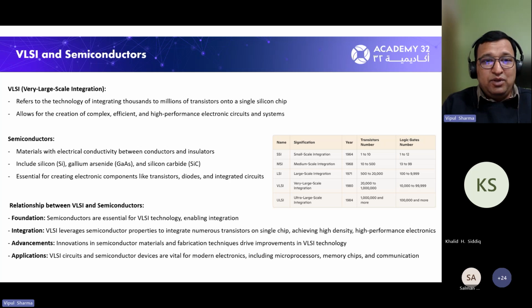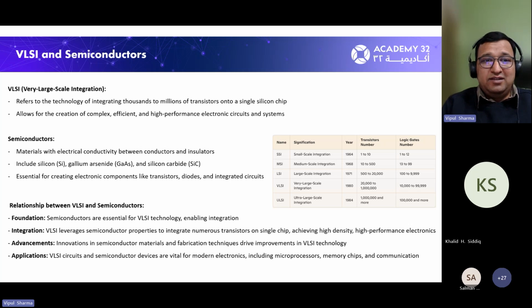Some of the popular semiconductor materials are silicon, which is the most popular one, and some compound semiconductor materials like gallium arsenide and silicon carbide. These are specific materials. Just like for conductors, we talk about copper, iron, silver and other metals, or for insulators, we talk about wood, soil, etc. Similarly, semiconductors are a specialized class of materials, mentioned in the second point.